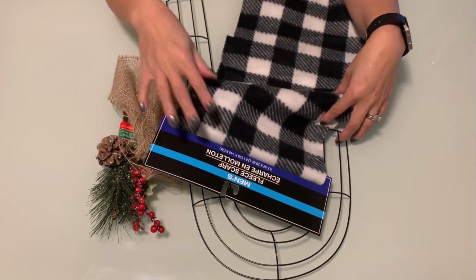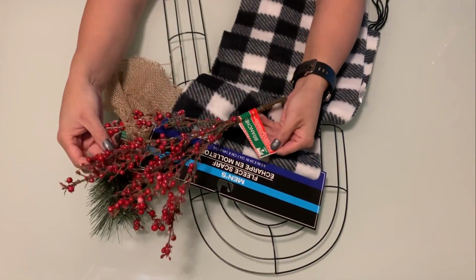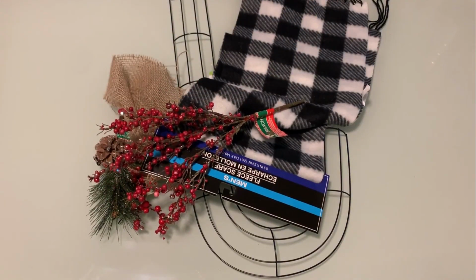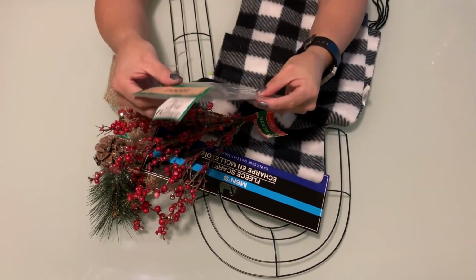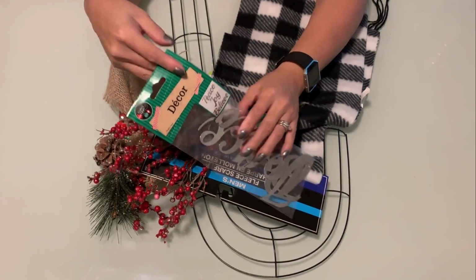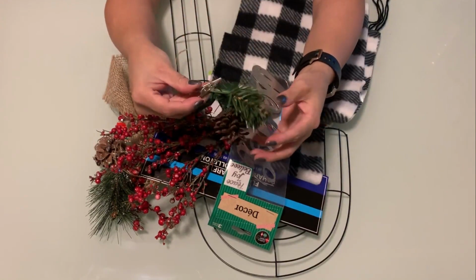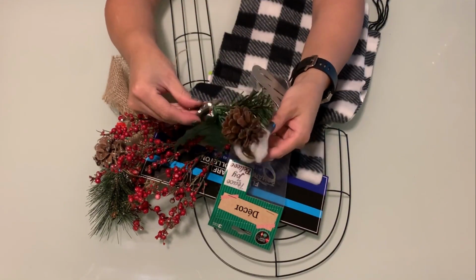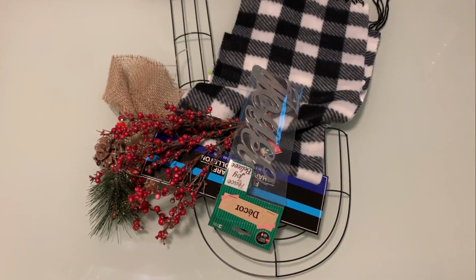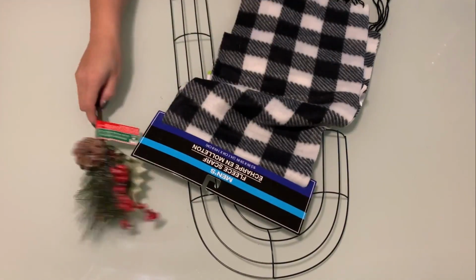And then I'm going to use this fleece scarf, also from Dollar Tree, because it matches my theme for this year. Here's another one of those beautiful picks from Dollar Tree. And again, you don't have to use too many embellishments. I kind of pick and choose as I go. I love that Dollar Tree has these different signs. This one says peace, joy, or believe. So we're going to decide once we get it all put together which one we're going to go with. And then this is left over from our reindeers, so I may use some of this. Again, just showing you possibilities, but you can do anything you'd want depending on what you want your wreath to end up looking like.